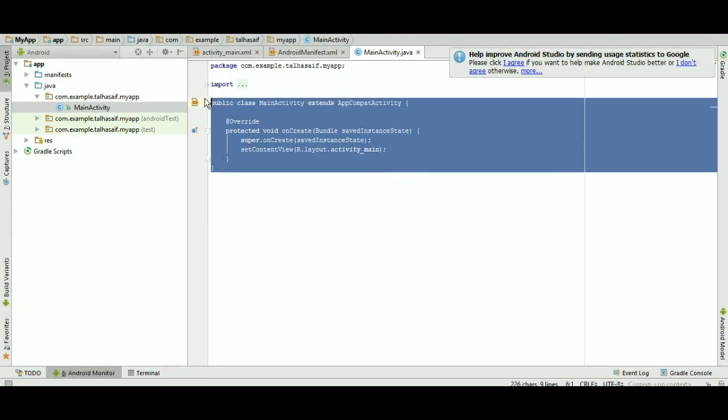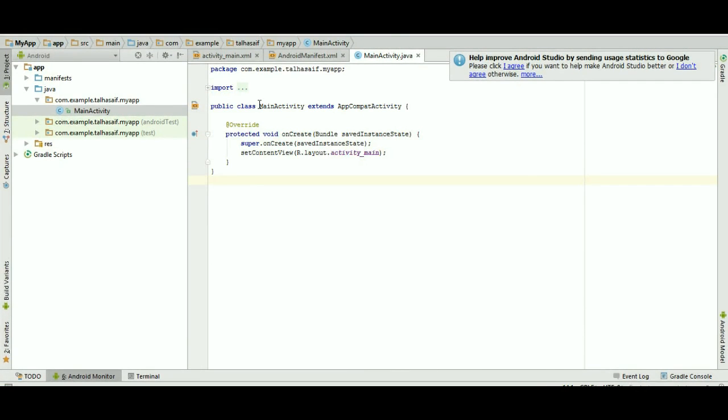This is the auto generated part, and as you can see, public class MainActivity, this is the main class, and it extends AppCompatActivity. Extends means it is inheriting. So the MainActivity is inheriting some of the features or some of the things from AppCompatActivity. So this is also a class.